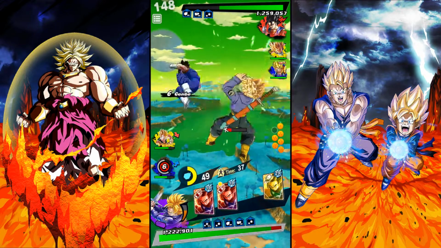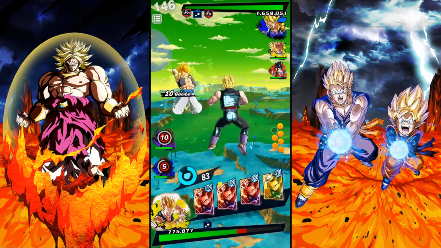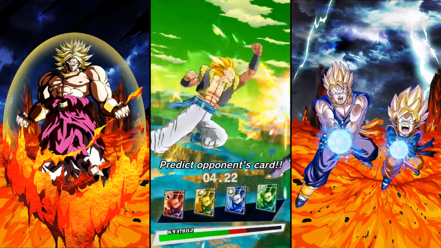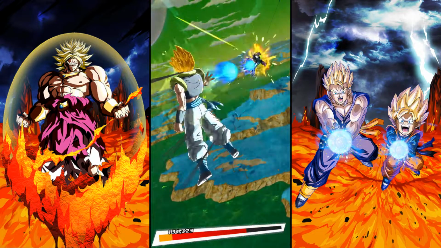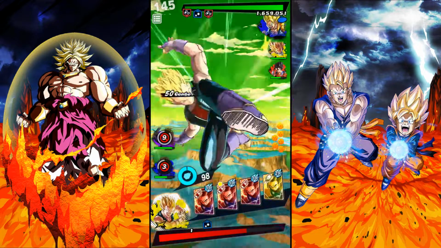Okay, I didn't realize I got a perfect. I don't even know how I got a perfect there. You can have this Vegeta. That's fine, actually. That's kind of ideal for me. You haven't used a blue card. And if you don't have a blue card and you don't have one in this rush, I'm calling BS on this game. Thank you very much.